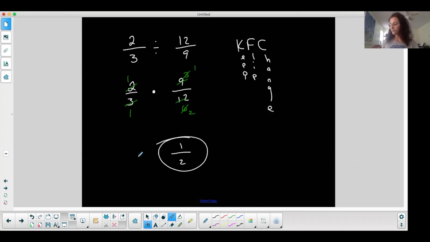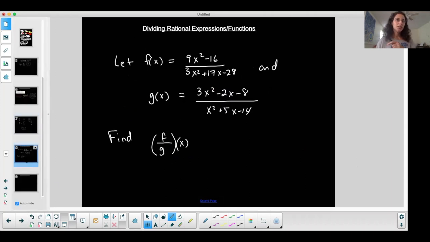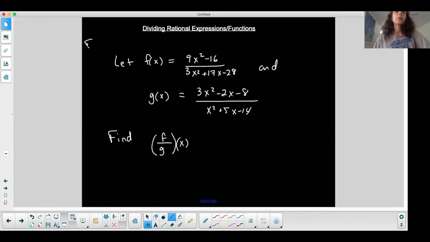I did that really quick because the idea here is to do rational expressions, but it's the same idea. We're going to KFC it. But this might look ugly initially. It's not. You're told, this is an example. Let f of x equal this rational function, 9x squared minus 16 over blah. And you're saying, let g of x represent this rational expression and find f over g of x. That's how I read this. This is function notation. All it's doing is telling you to take your function f of x and divide it by your function g of x. That is all division.